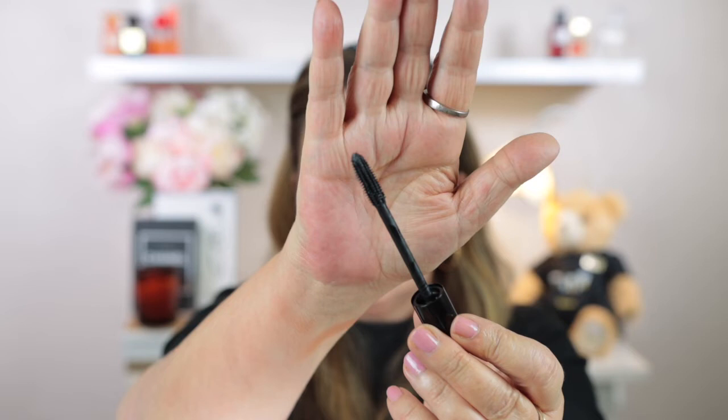So now I'm just going to curl my eyelashes because I do have a Dior mascara. It's the Dior Show, the Pump and Volume one. I've been using this mascara probably for about 3 weeks on and off, and then always going back to my favourite, and that's the Chanel Le Volume. I don't mind this mascara. It's a soft tube here, and you're supposed to just squeeze it a couple of times and then take out the wand. I don't really mind the wand. It is a lovely mascara and it doesn't transfer on me or flake or anything like that. I just don't know whether the finished look is as good as what the Chanel Le Volume gives. But this is what the brush looks like.